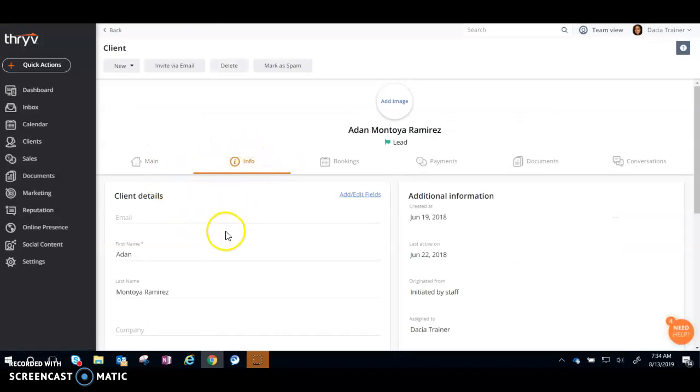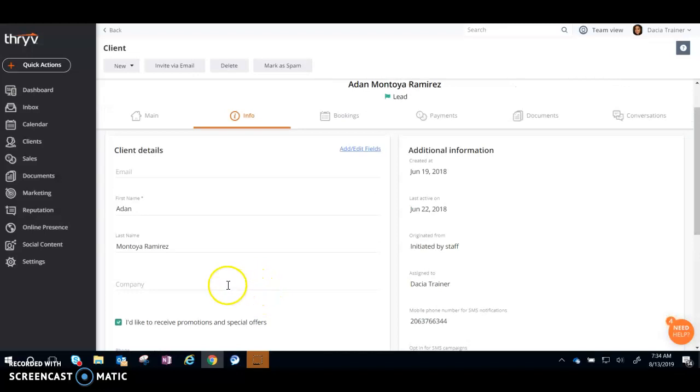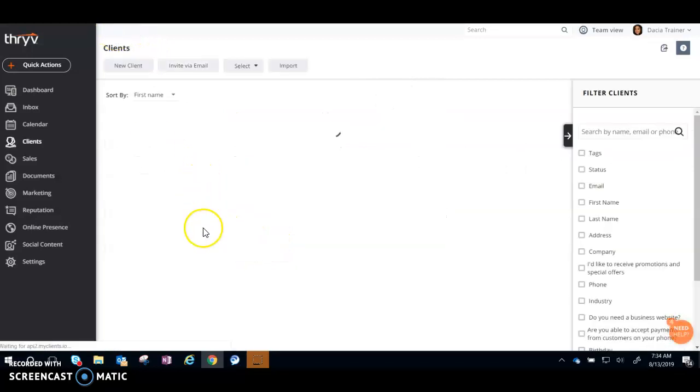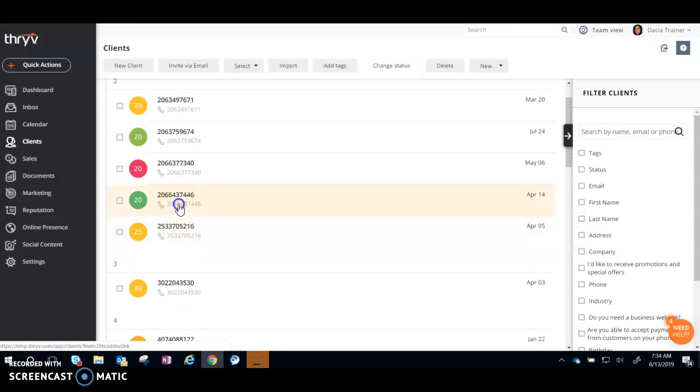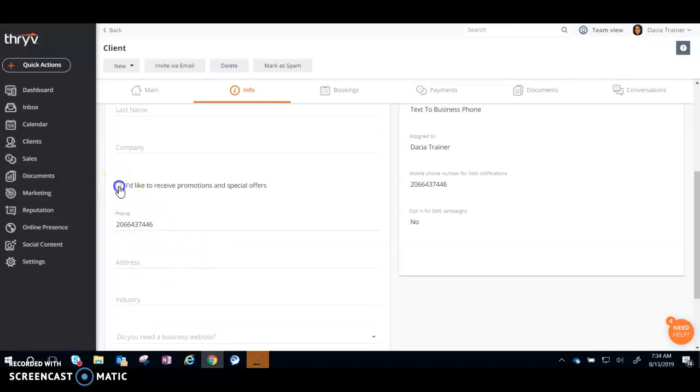sure that under info there's this little checkbox checked, because this will allow for you to be able to send out an email message as a mass email campaign, even if it's an auto-generated message once the appointment is complete, or once you've tagged it as a client, as far as would you write a review for us, that sort of stuff. So you just want to make sure to go into each one of your contacts and just double check that this little checkbox is checked.